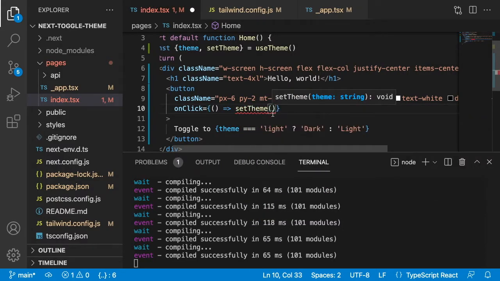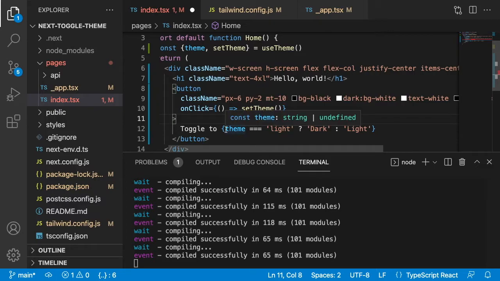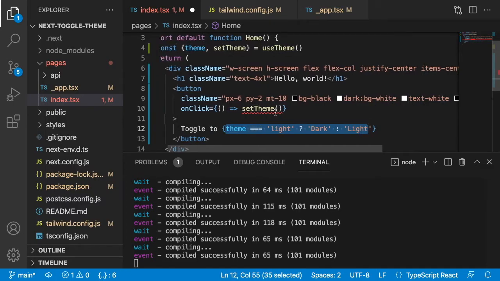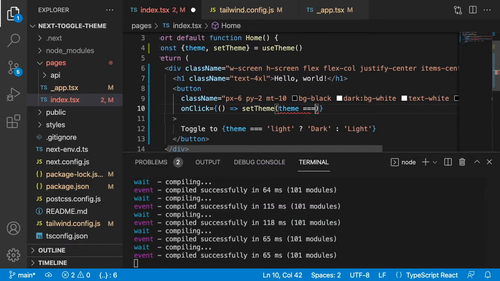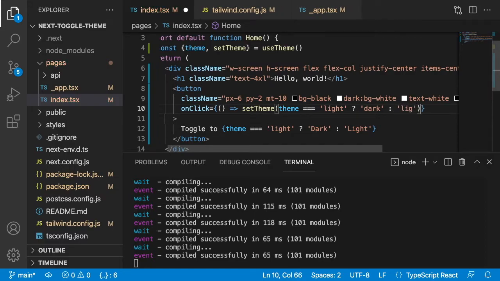And here again, it's like we did for the dynamic part of the text. So if the theme is light, I want to set the new theme to dark, otherwise light again.